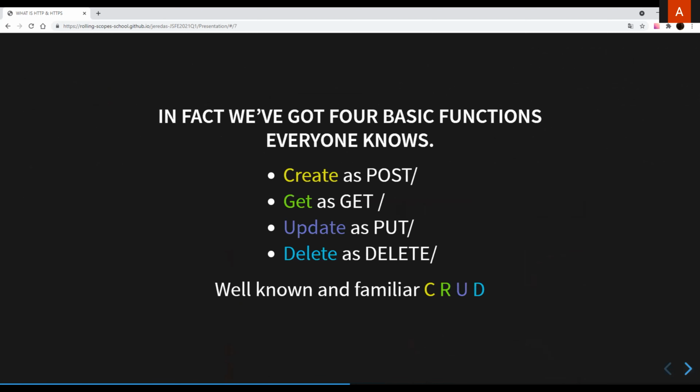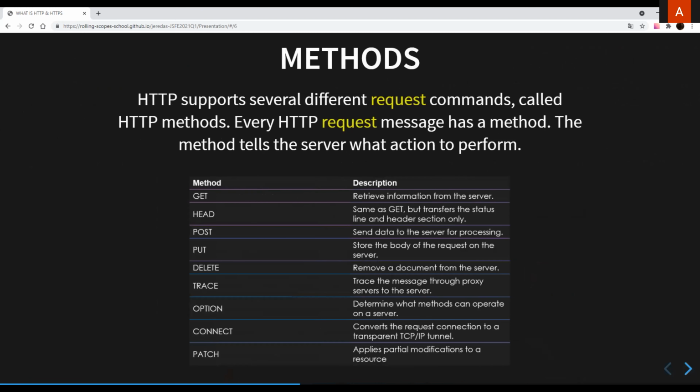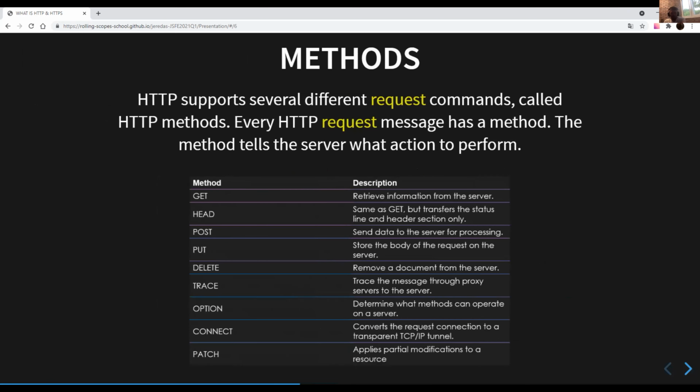Okay, and what do you think is the difference between GET and POST requests in general? GET request gets data, POST request sends data. Okay. Actually, there is no big difference between them, and you can send some data with a GET request. For example, you can use query params, and the POST request can have a body, and that's the only difference between them.